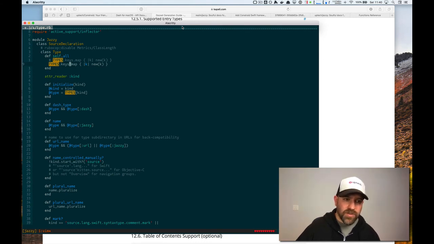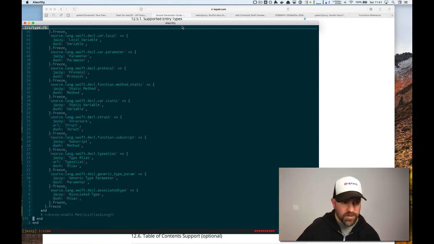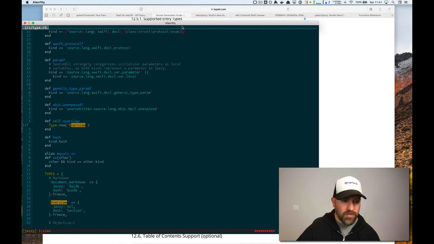So my thought was that we could do select, and it's going to select the ones where it is true, so we want ones where the key is not equal to overview, because overview is the name of the key that we added that has Jazzy nil.